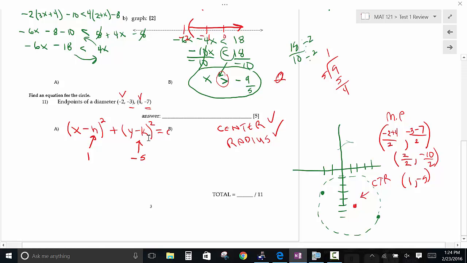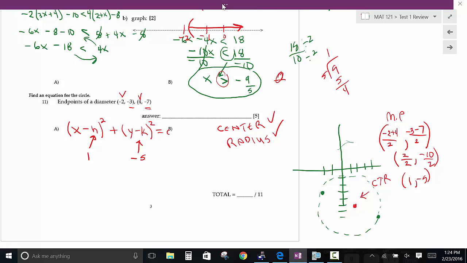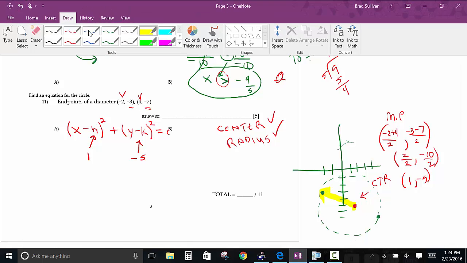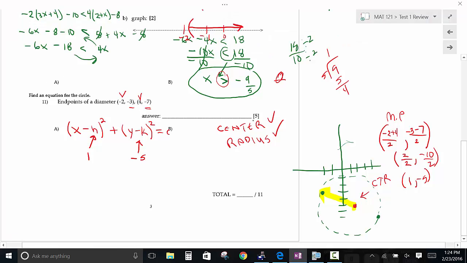Now, the next thing I want to look at is, let's think about what the radius is. The radius is from the center to that point right there. You have to find that distance. How do you find the distance if you know two points? You do the distance formula, which you also got to know, right? So let's review how that distance formula goes, and I'll write it up here on the side.